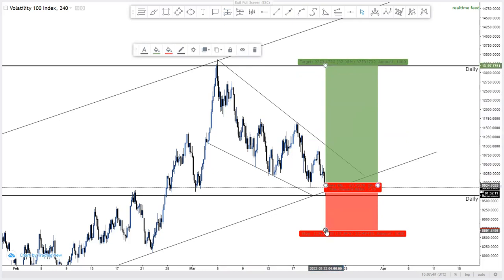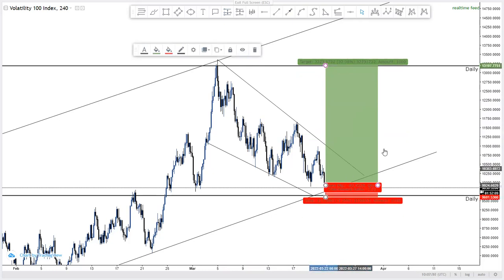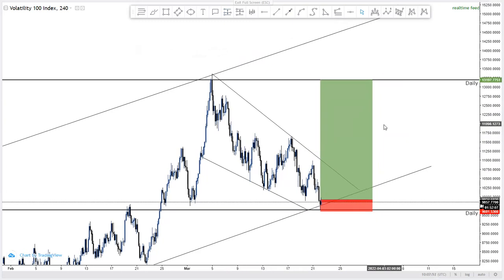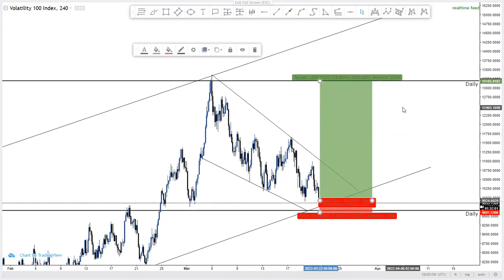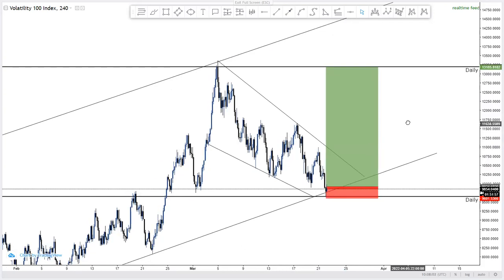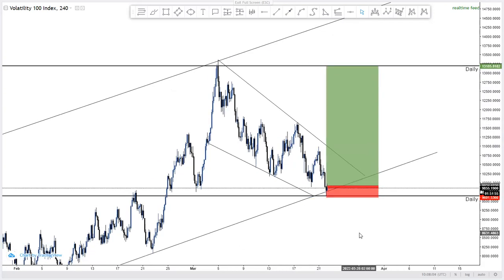Obviously, our first major TP will be there. Our second TP is there at the top of the trend line. So this is not bad, which is 1:10 risk to reward, meaning if you risk $100, you're going to make $1,000. So it's actually a trade that is worth it.